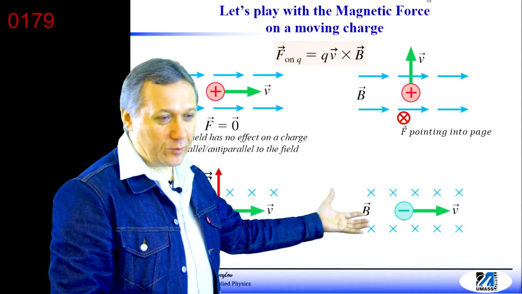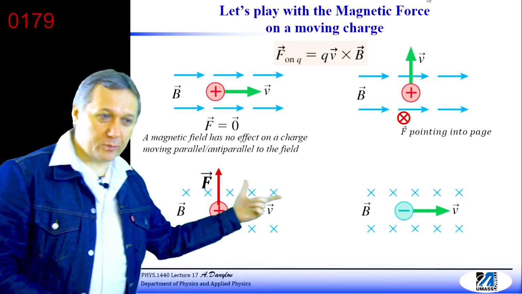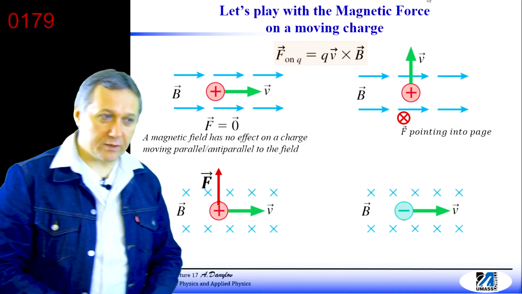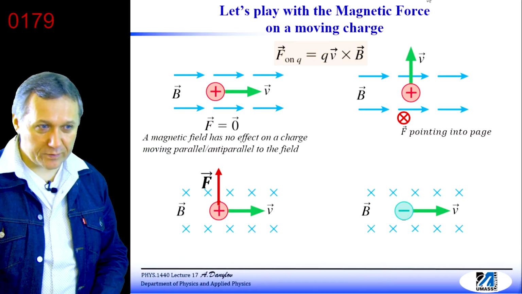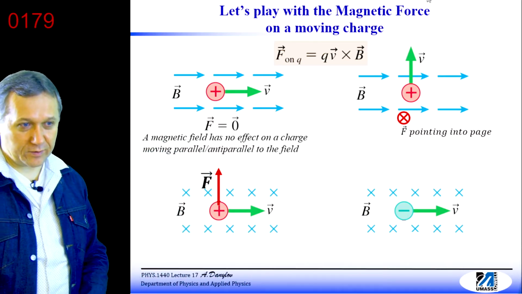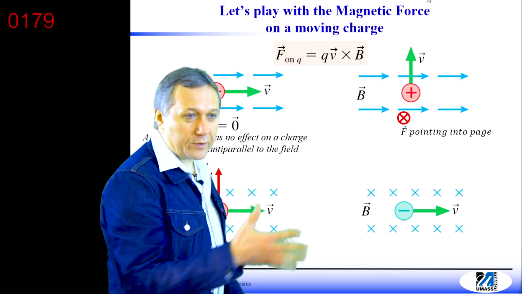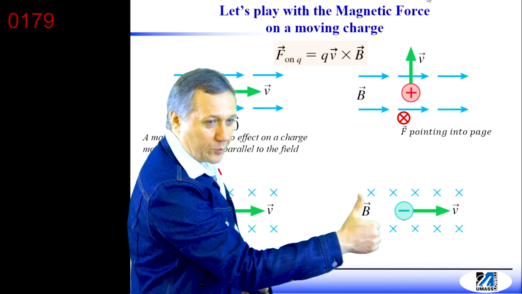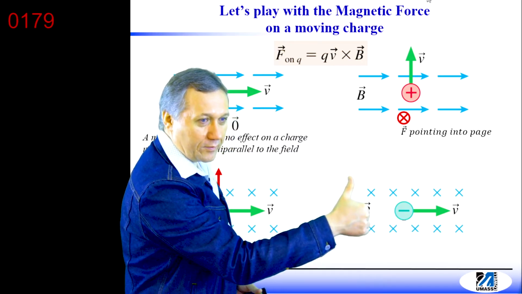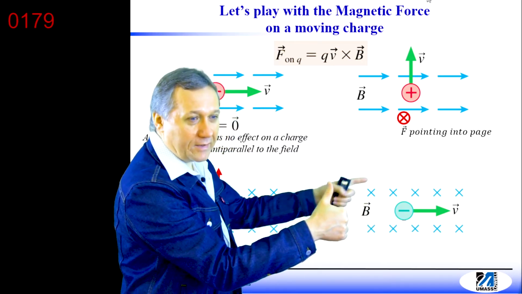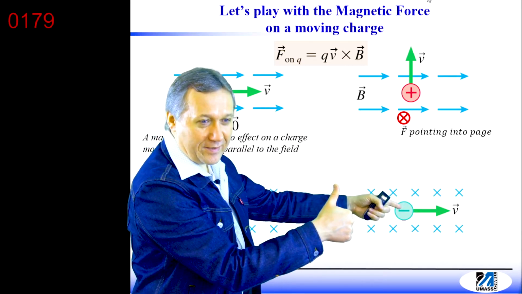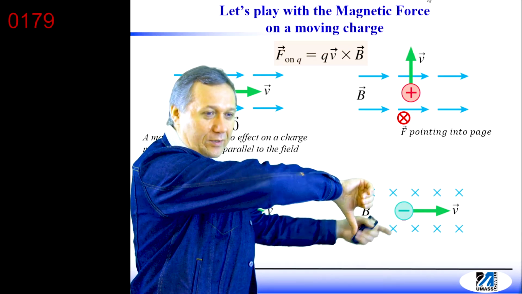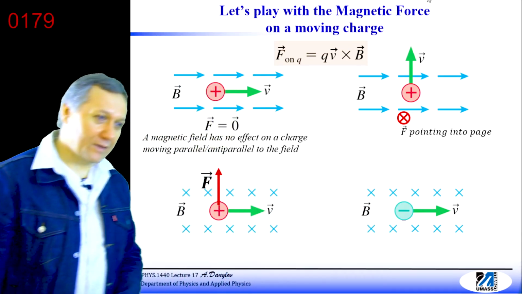What if we have this situation? Again, the magnetic field is into the board, and now a negative charge flies this way. So what's the direction of the magnetic force acting on this charge? Again, first the cross product V cross B. The direction of the cross product is up, but now our charge is negative, so we need to flip that direction. So the magnetic force will be downward.